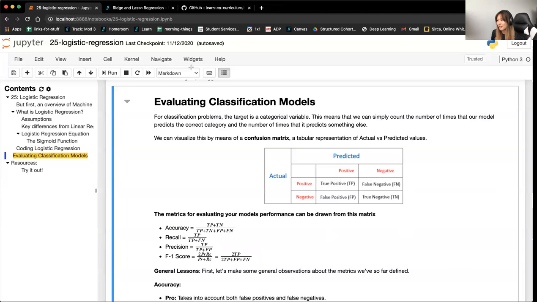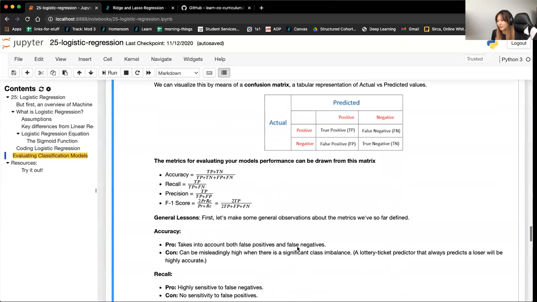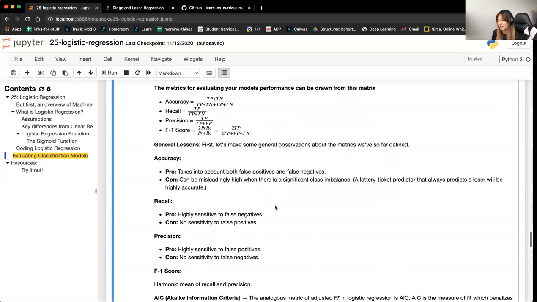All right, just as a quick recap of what these do, I think I pretty much mentioned all of this. Accuracy will take into account both false positives and negatives. The con is it can be misleadingly high when there's a significant class imbalance. We haven't really talked about what class imbalance is, but imagine I have a data set that I'm trying to predict fraud.